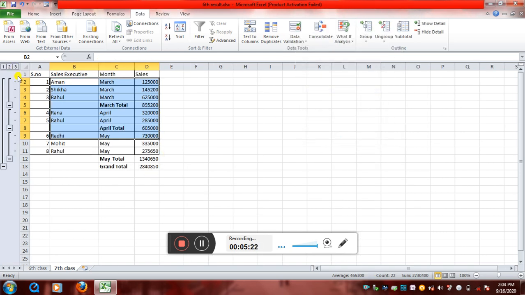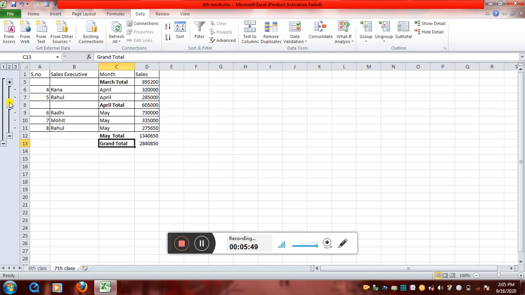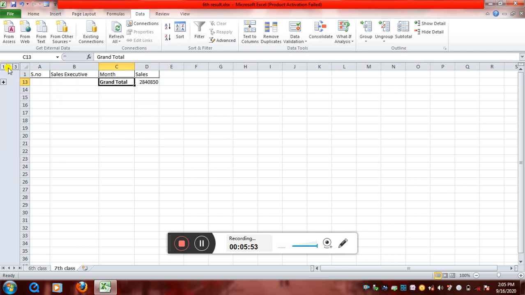Okay. Now if you all can see, it has given here the March total. This is the total sales in the month of March, then this is the total sales in the month of April, then this is the total sales in the month of May, and then I'm getting the grand total. As you already know, in the previous data we had not done any kind of summation or segregation. Using subtotal we get the segregated values. This is the grand total.